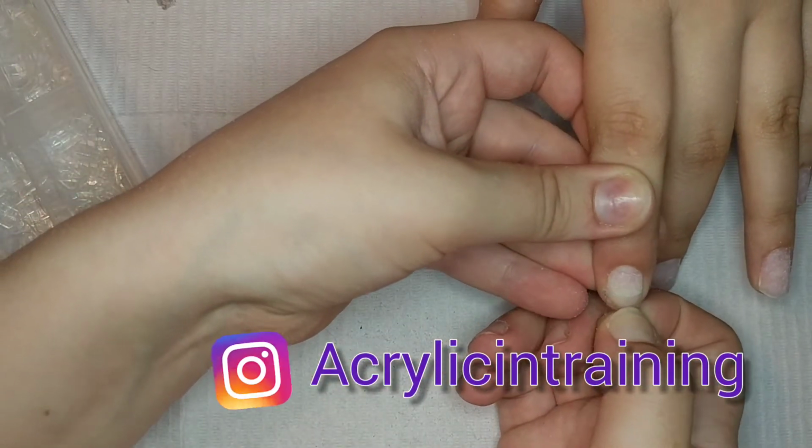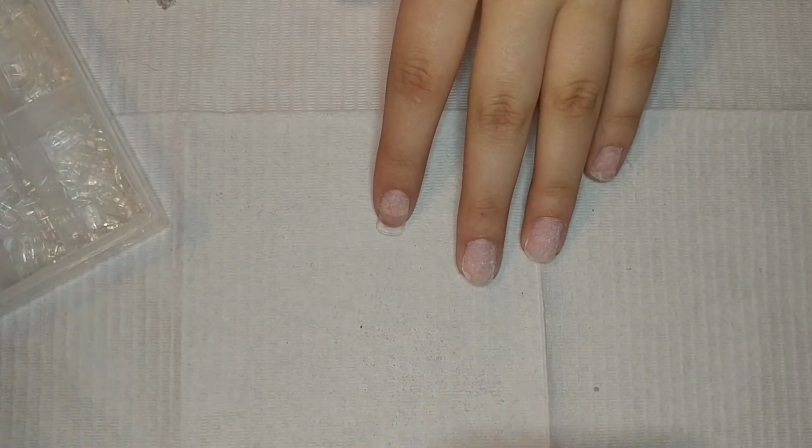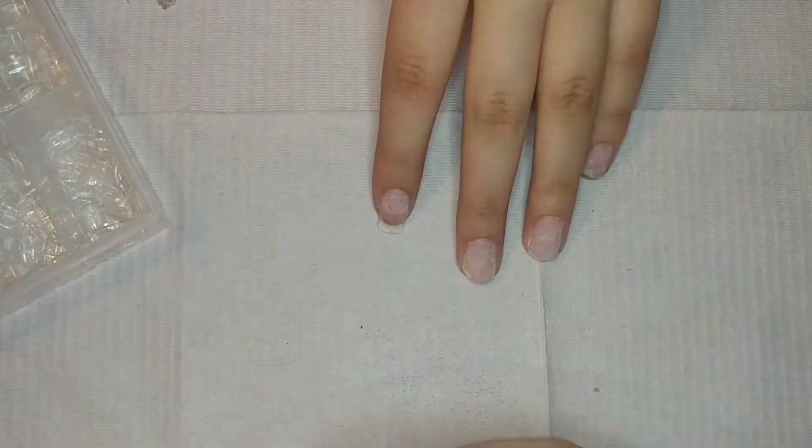Today's nail set was a freestyle. I'm doing a green short square nail look. I wouldn't be surprised if that's the title of the video.